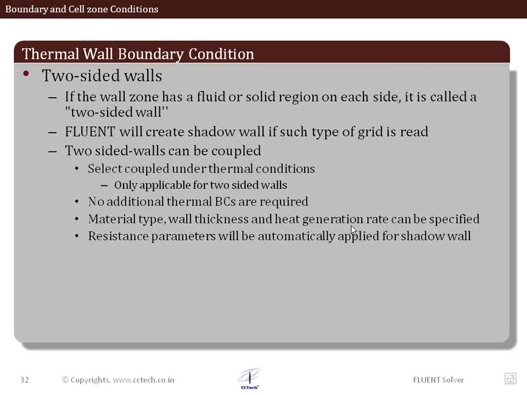And the two-sided walls may be coupled, that is, heat from one cell zone can get transferred to the other cell zone through the wall, or in other cases we can also make them uncoupled. So we're going to look at both cases, and we can also give appropriate thicknesses. We can do shell conduction modeling as well.